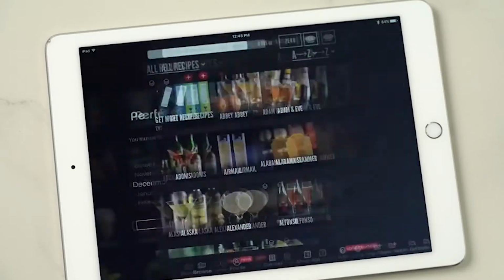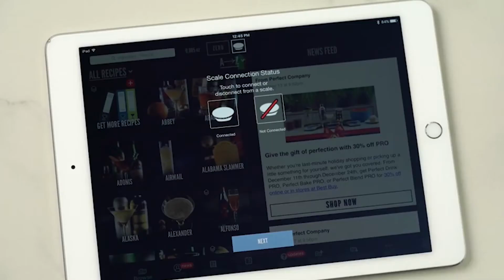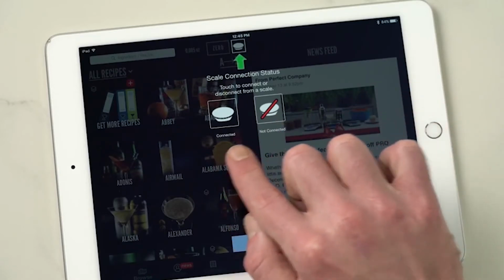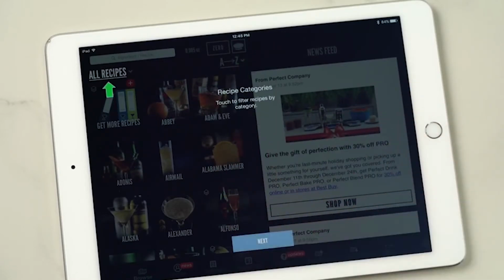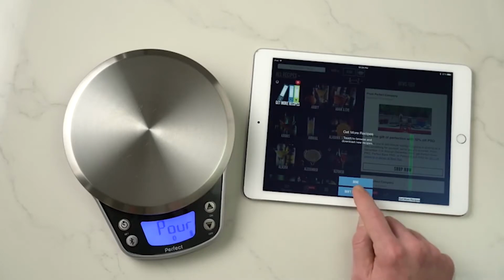So your first time through the app will be a quick little onboarding tutorial of where a few things are, like your scale connection status, not connected versus connected. Hit next, and this will show you where to change your recipe categories, and then also where to get more recipes. Then just hit don't show again.